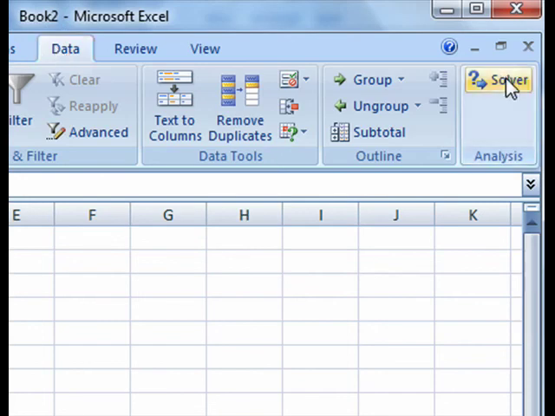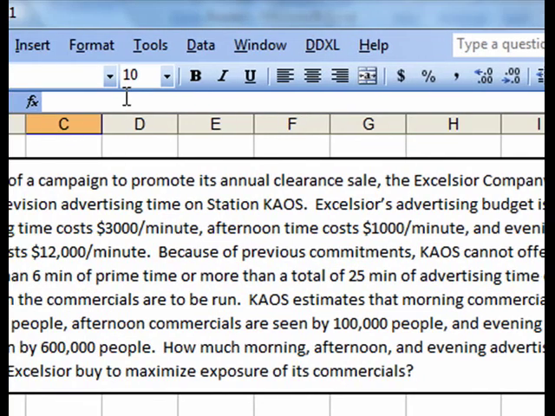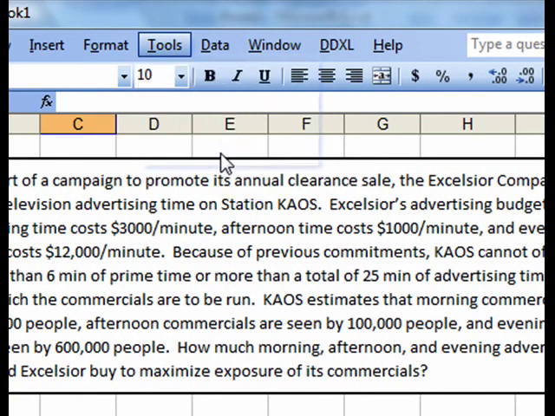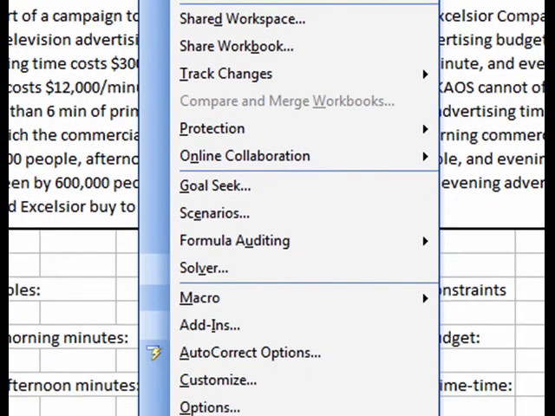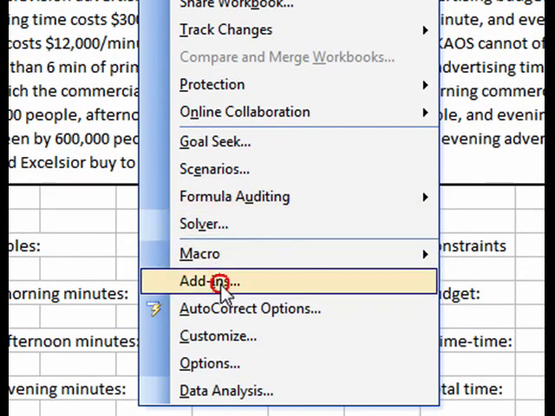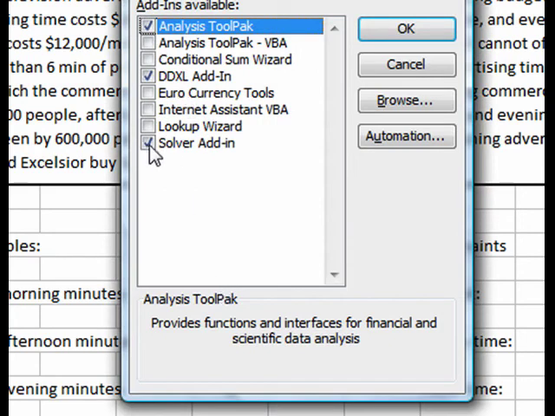So it's back there. If you're in 2003, the older version, then if it's not under tools right away, and it might not be right at the top, like it's down here for me, then under tools you should have this add-ins button, and just make sure solver is checked and click OK, and it'll install it.